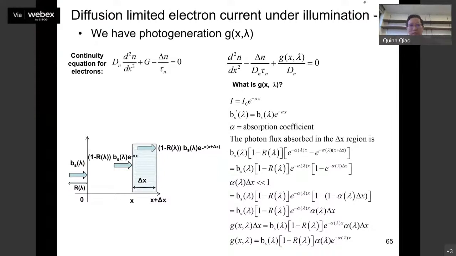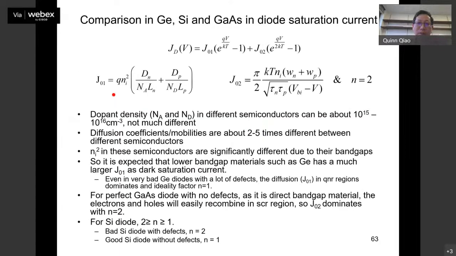The reason for us to understand the light absorption is the generation, right? The generation, typically you think about in this equation. In this equation, at any position, where does the current come from? Diffusion, right? And then the next mechanism for the current or charge to add into the device is generation, right? And meanwhile, you have recombination.